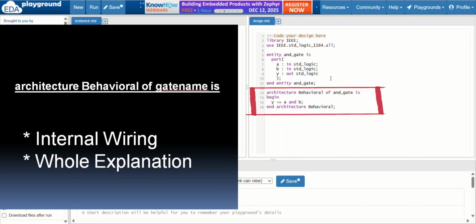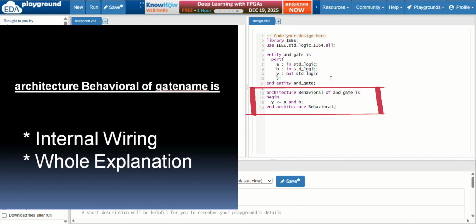Now see the keyword, yes, we can call it a keyword because you have to write it. What is that? That is begin. You write architecture behavioral of AND gate, and now let's begin. What work will be done by this AND gate? Let's enter into the depth like this. So we have to write this begin.